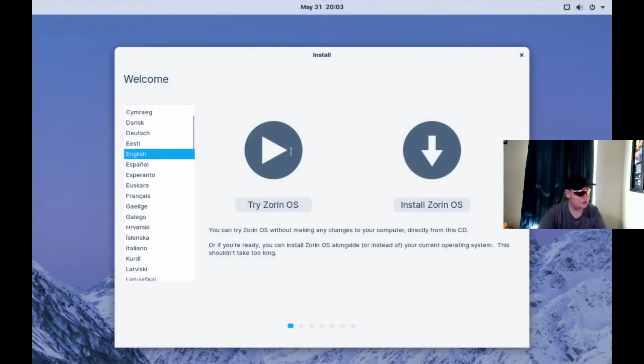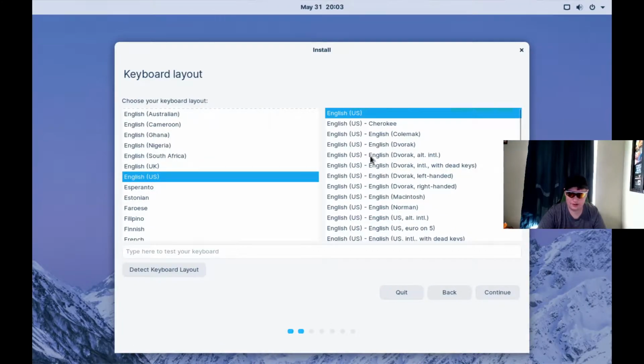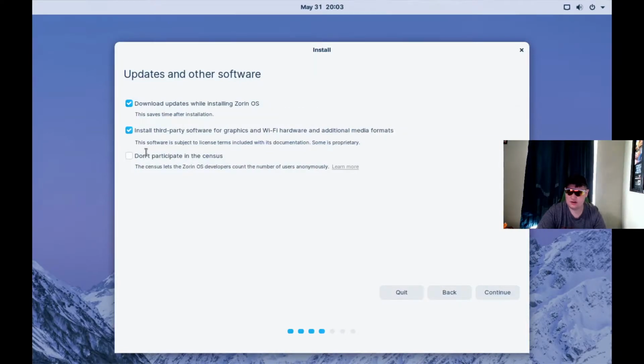We go over to Zorin. Let's click install ZorinOS, and this just takes you further straight to the point. And it just gives you keyboard layout. Let's just click continue, and I mean, let's not participate in the census because why participate in it? Actually, just participate. I don't see a problem with that, but it's Zorin. It's not Microsoft. Okay. Download updates while installing ZorinOS. Blah blah blah. You think you got the good stuff. Okay. We're going to click continue and stuff.